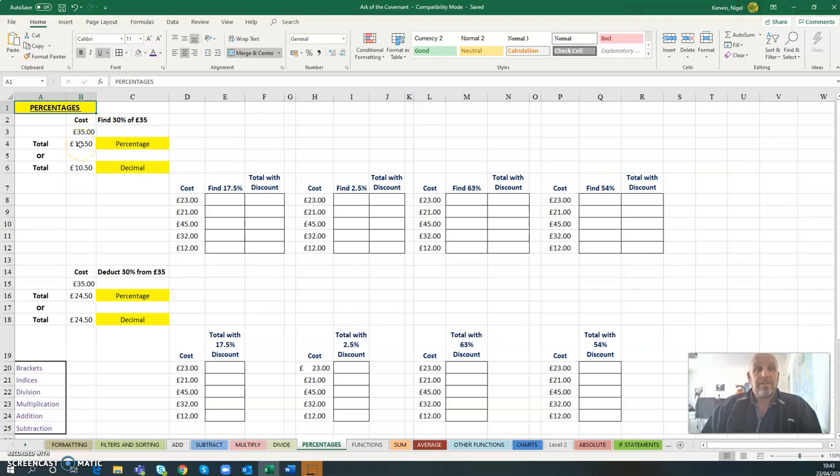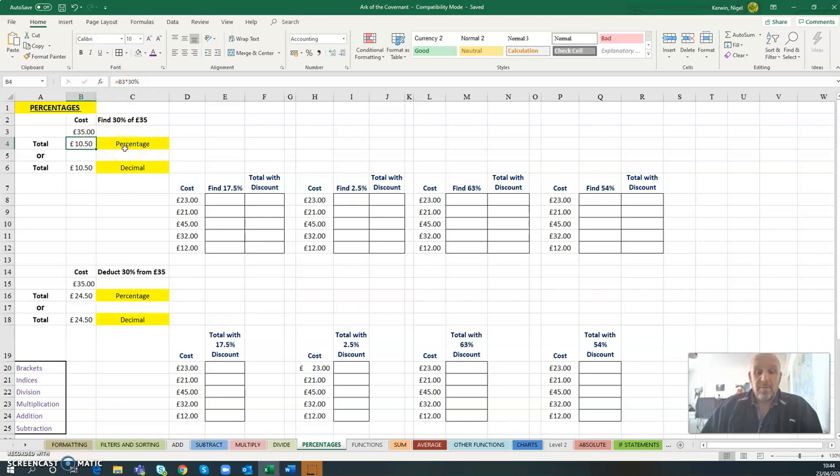So if I click into this cell here, where my formula is going to go, you can see it in the taskbar. We know that all formulas and functions start with an equals. So equals B3, which is the total cost, and I'm going to multiply it by 30%. Make sure you put the percent sign in. If you don't, you will just be multiplying that cell 30 times and you'll get a humongous number. So please put the percentage sign in. So this is the first method.